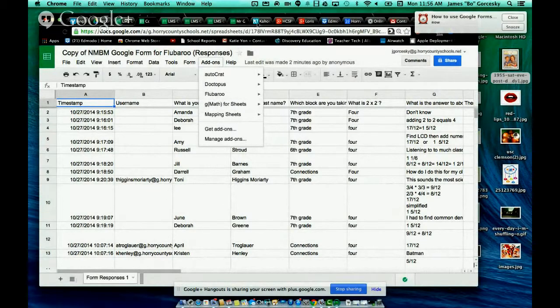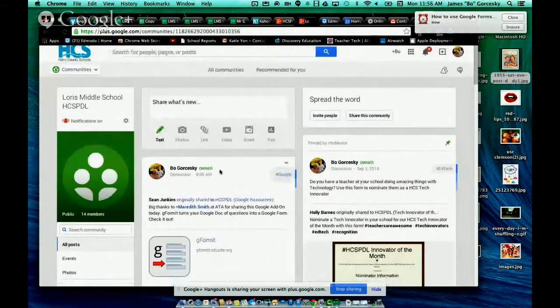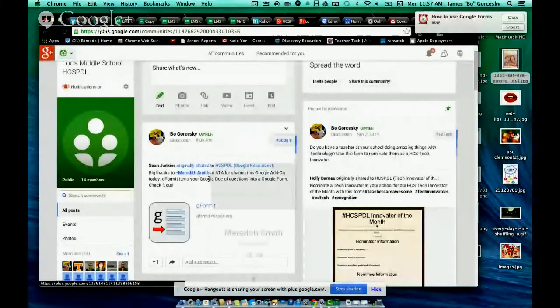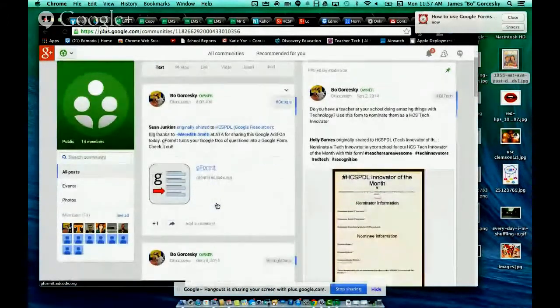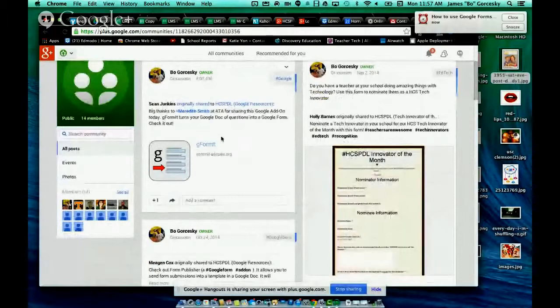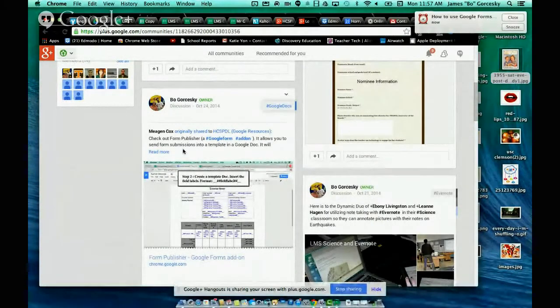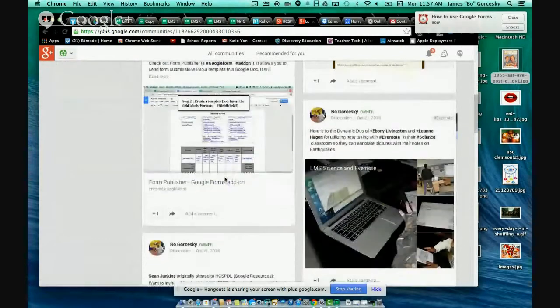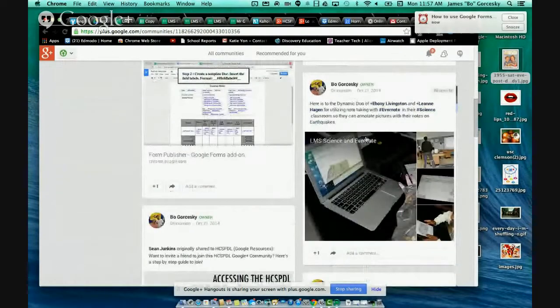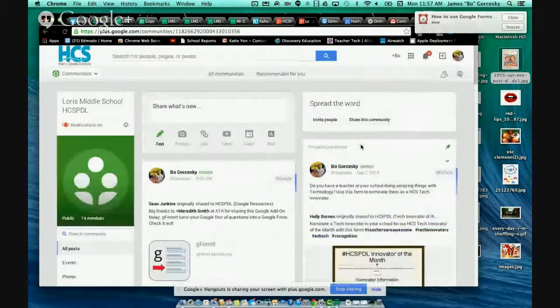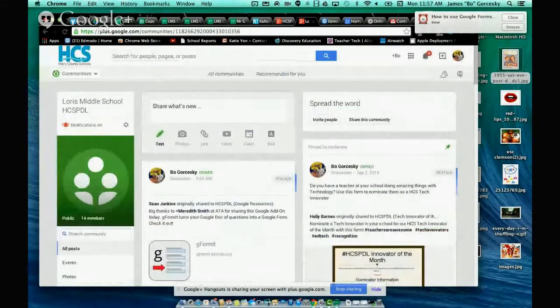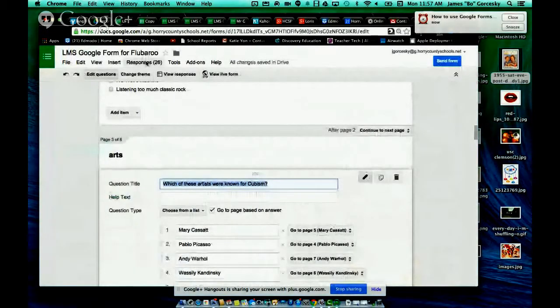But if you are following the lowest middle Google Plus page, you can see that Sean has posted a Gformit with some stuff using Google add-on, where you can take your Google Doc of questions and turn them to a Google form. Or you can use Megan Cox's About Forum Publisher, who puts all your form submissions into individual Google documents, almost kind of the reverse option. So check it, and there's Ebony Leanne teaching science over there. So these are some ways that you can add stuff on. So you can get emails, you can get spreadsheets, you can get bar graphs.